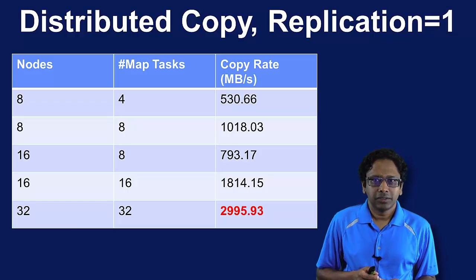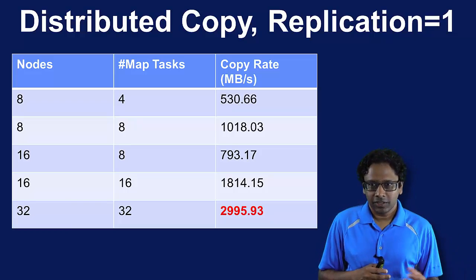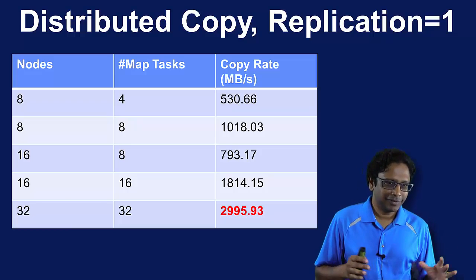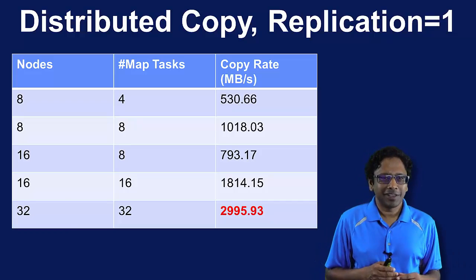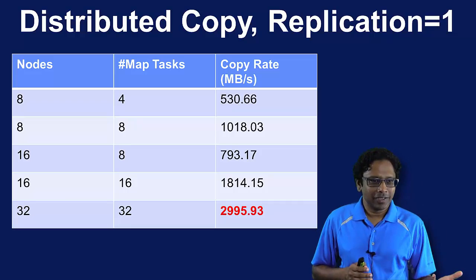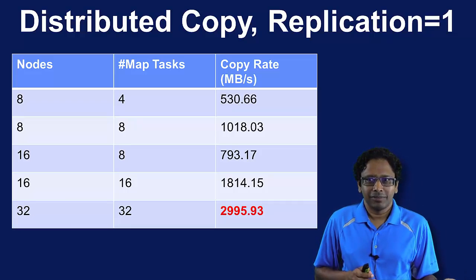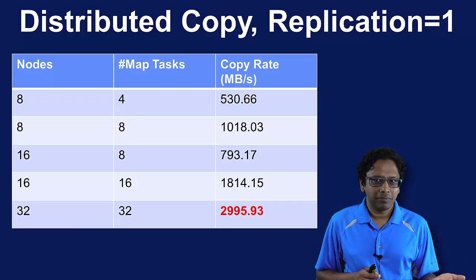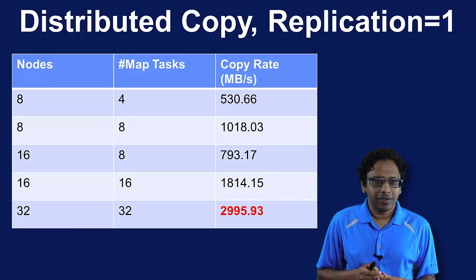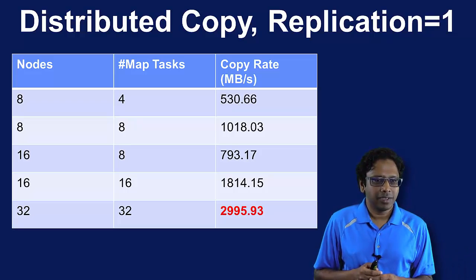because we're going to change the replication for the next case. So we do the same copy with the same set of files, and we say we're going to be brave and do no replication. This means all the disks on the 32 nodes are now available for essentially data writes of the primary blocks, and there are no replicas. And you can straight away see there's a huge jump in performance.